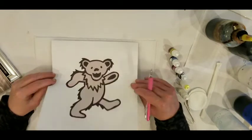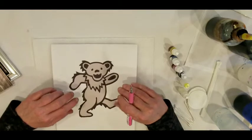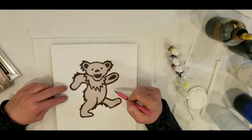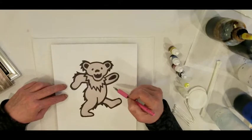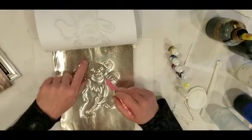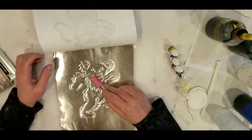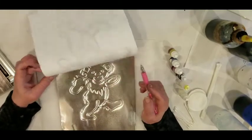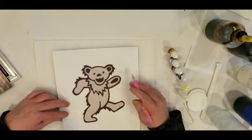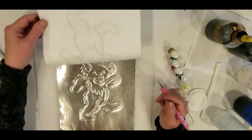We're going to keep this template taped onto the metal until we're completely done with the outline. We don't want to take it off because we'll never realign it back in the same place. So we're going to keep that on until we're sure. Now I have already embossed this one. Matter of fact, on this one I see a little something here I missed. So we're going to do that. And you can always pick up from the bottom and look, see where you're at, see where you left off, see what you missed. Take your time.